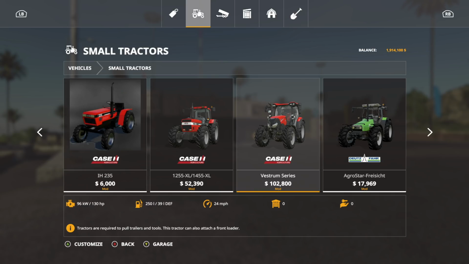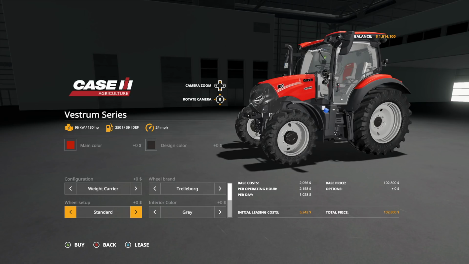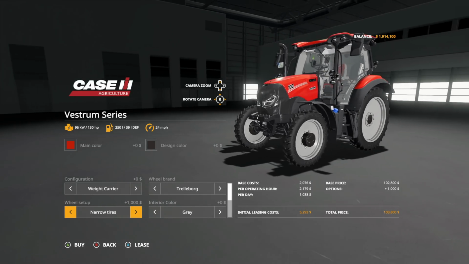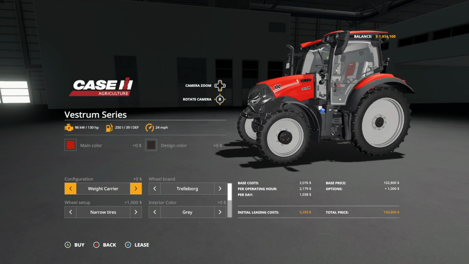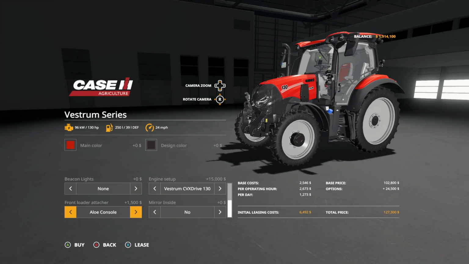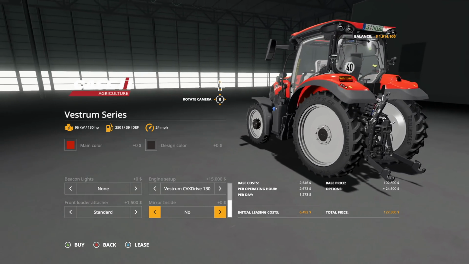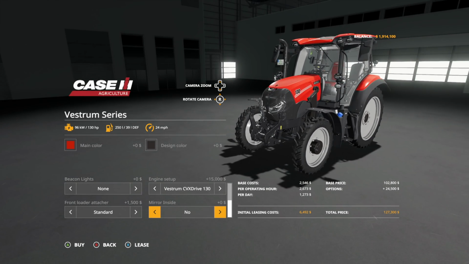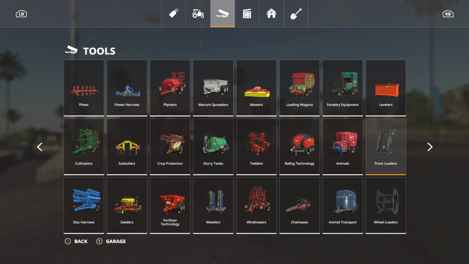However, I'll tell you this, the Vestrum series that just came out is almost perfect because we've got everything that we need. Because we're on an American map, we can use an American tractor. I think it looks great. Plus, you've got 3-point or anything else in the front. So I'm going to use this. I think this is great. Let's see, 130 horsepower. That's way more than we need. And we could stick a front loader on it. So there you go. That, I think, is perfect right there. That is going to be our small tractor. Once we bought the small tractor, we need to go in and get a front loader for it.